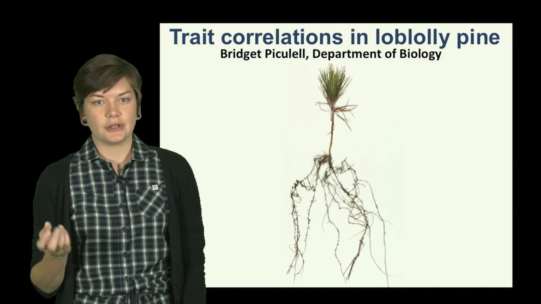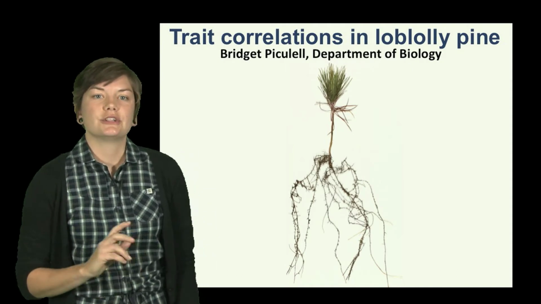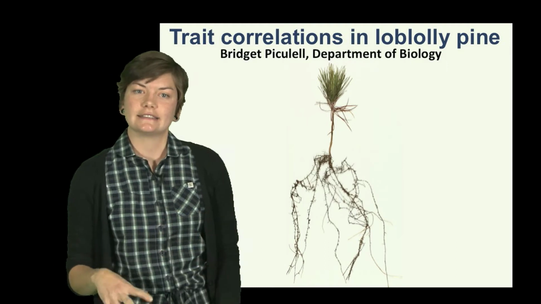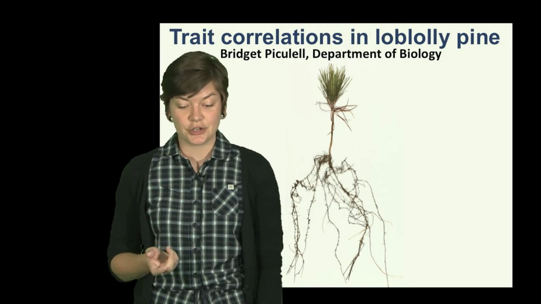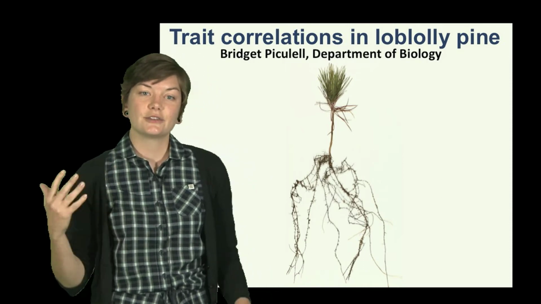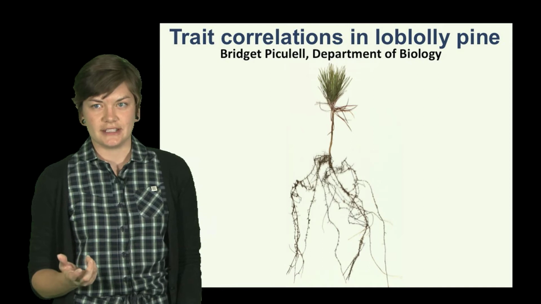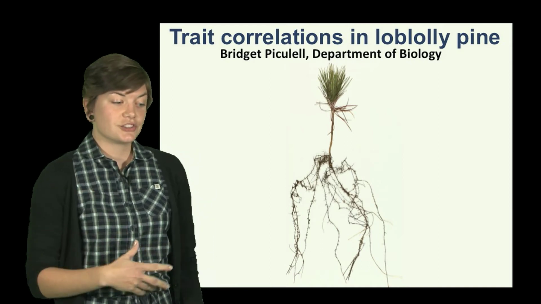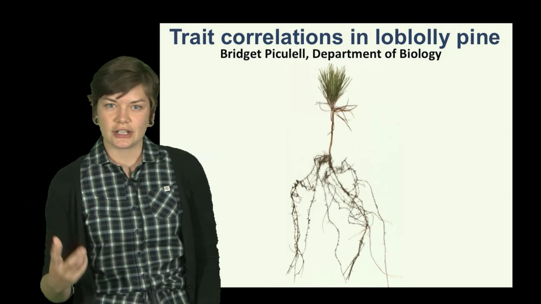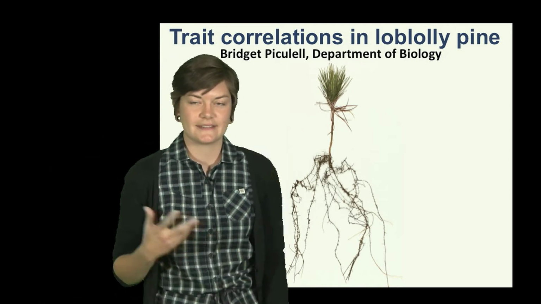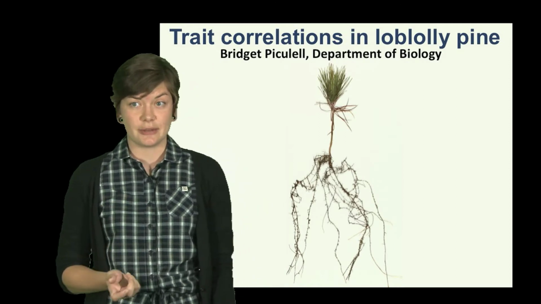So for example, dogs that have been bred for running or chasing have long, thin legs, and they also have narrow heads and long snouts. And geneticists have determined that the reason we see these correlations between those traits is that they're all controlled by a shared group of genes. So while selection was for speed, which requires the long, thin legs, the other two traits sort of got pulled along with them because of that shared group of genes. And what I study are trait correlations in loblolly pine.